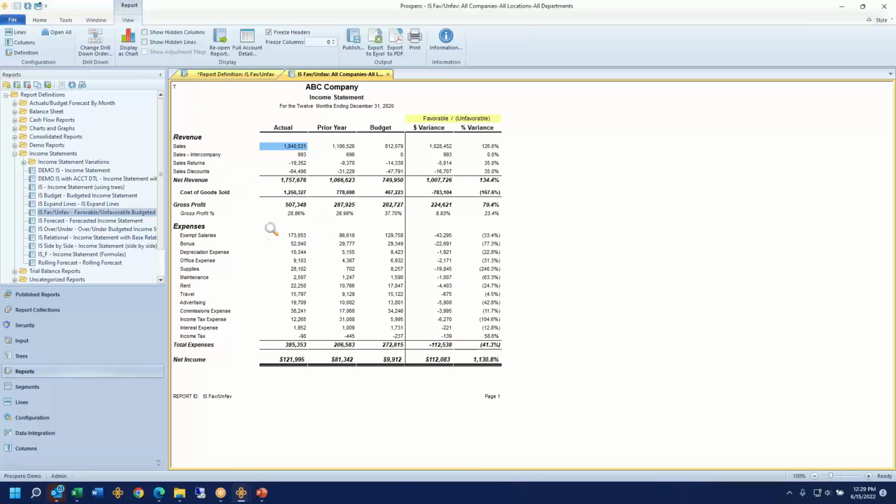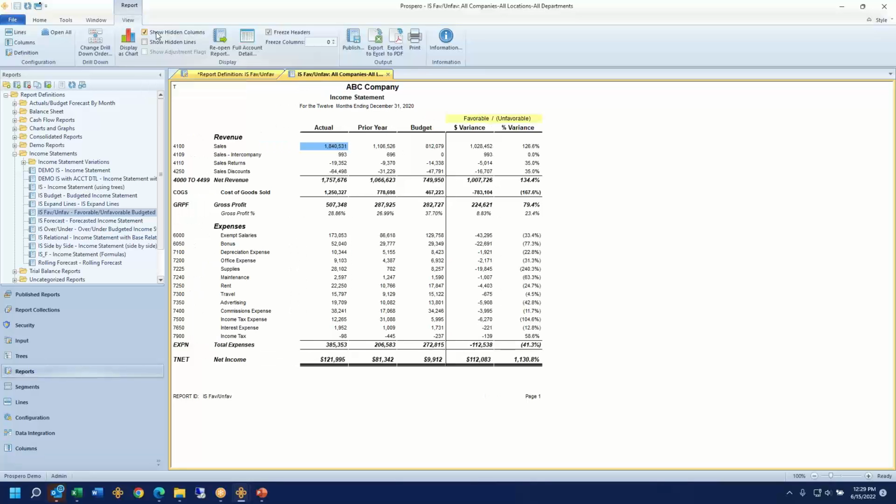Looking at this report, we have a couple other new features where I can show hidden columns. Maybe two common examples. One might be, yes, sometimes the account number a user might want to see, other times not. Second example, how about it's quarterly or year-to-date figures, and maybe I want to show the hidden months of the quarter or the year to have both a summarized and a detailed report without having to go to a second, third, or fourth report.